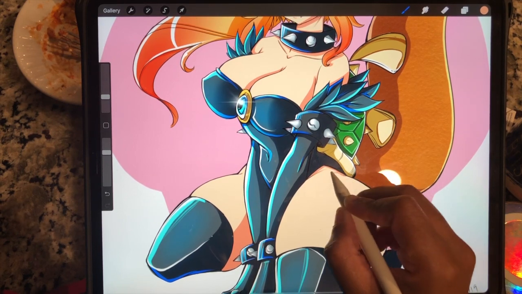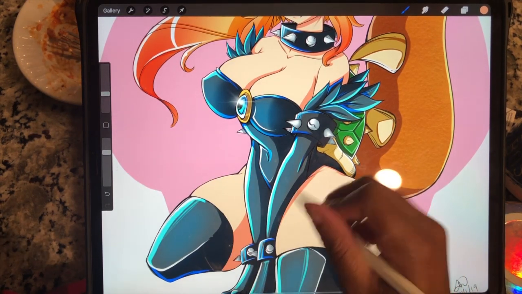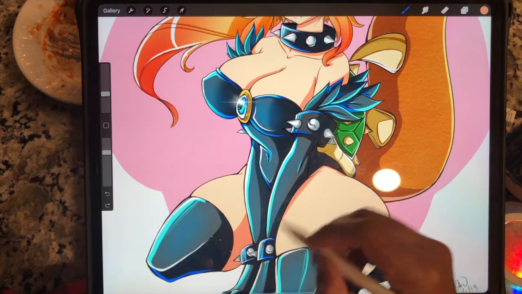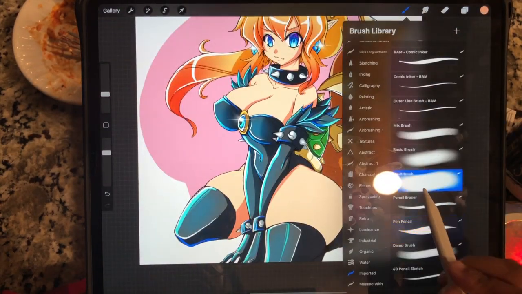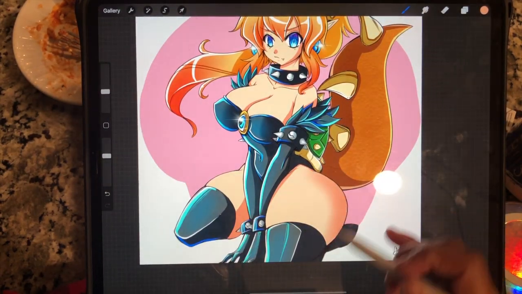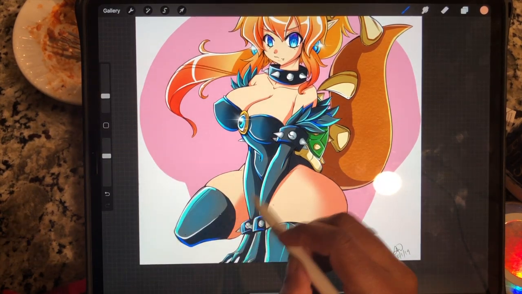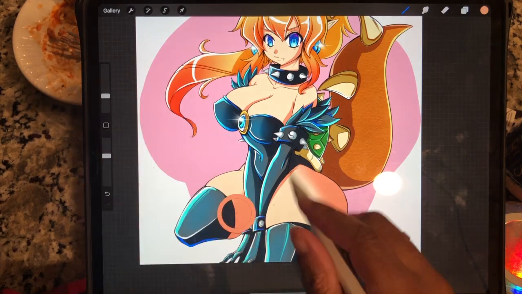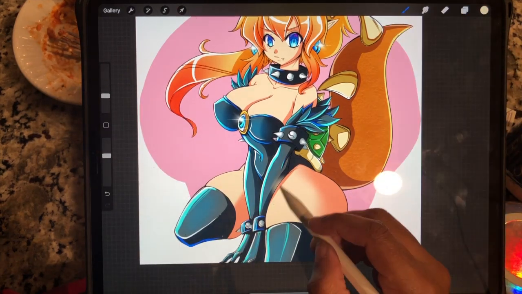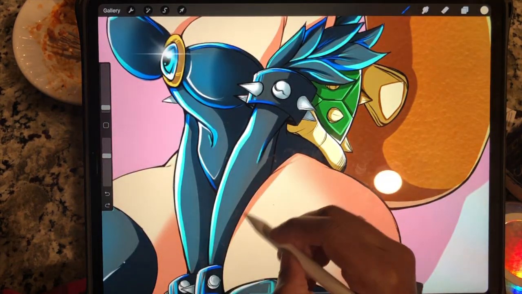I'm going ahead and adding the shadows underneath where the arm overlaps the side of her breasts, her cleavage, the side of her chin, under her chin, the side of her thighs, the inside of her thighs, and other areas where I feel the shadows would go.